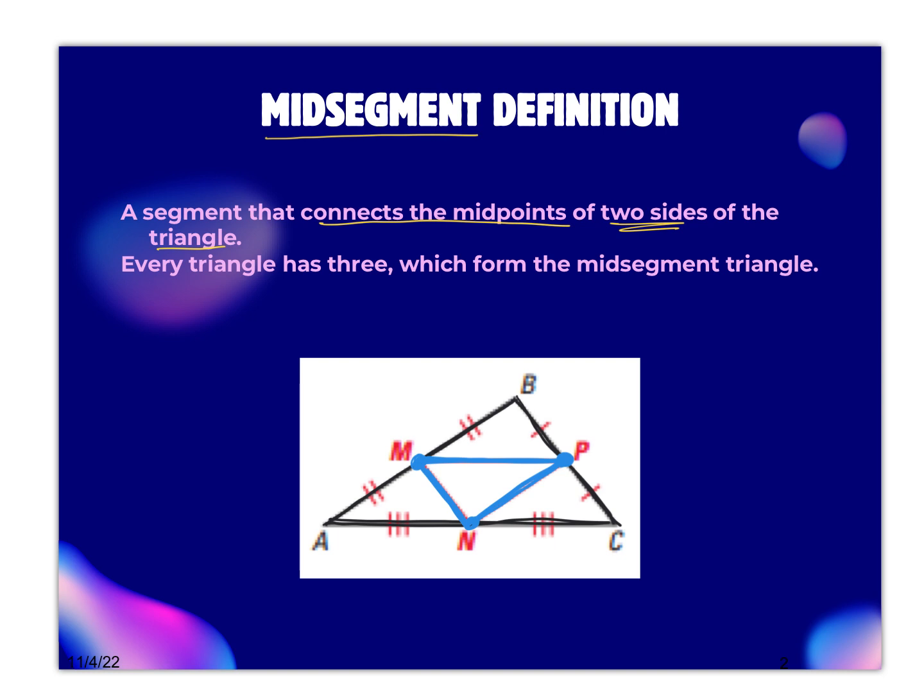Now, once we know that point M is the midpoint, obviously we know that we broke AB into two congruent segments. If P is the midpoint of BC, we know these are two congruent segments. And if N is the midpoint of AC, we know AN is going to be congruent to NC. So all those pieces are congruent. And then we have this mid-segment triangle. So we're going to move to the next slide to see what we can conclude from that mid-segment triangle.